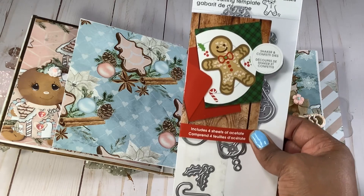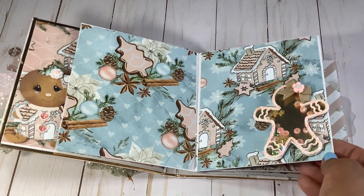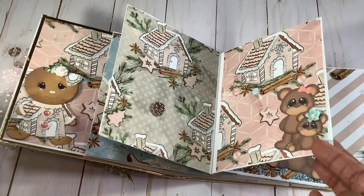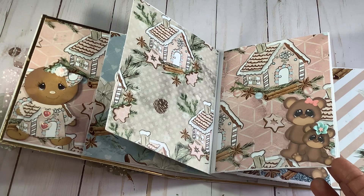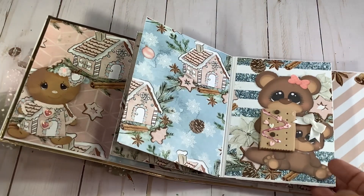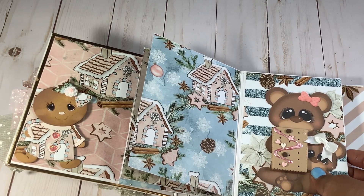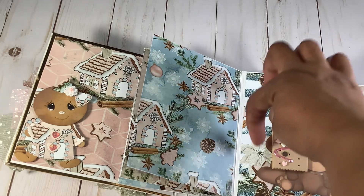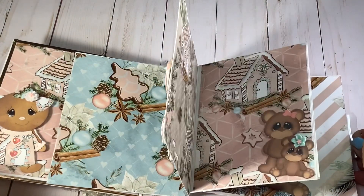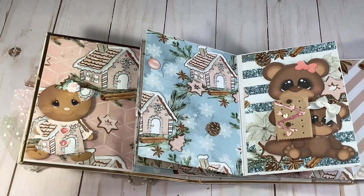Here is the shaker die that I used to create that. I just used some gold mirror cardstock and some really shimmery pink paper to create this shaker. And then here, this was an SVG print and cut file that I cut out and I just added the cute little bears to this paper. I sized it a little bit bigger here. I had this little graham cracker embellishment that I created in my stash, so I just added that. I can also tuck a photo up under the bottom of that there as well. So this is a flip book — you can flip through and see all of the cute little pages that I have in this album.